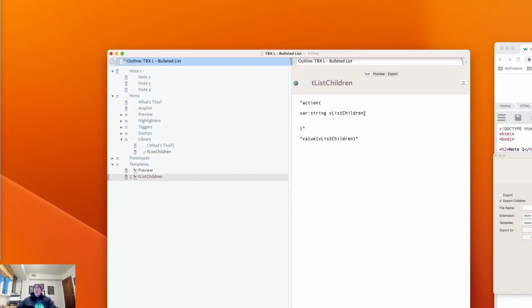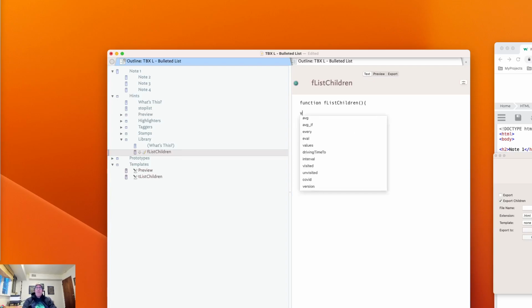So what we're going to do is go in here and say function list children ID. Essentially this says, hey Tinderbox, when you launch, apply this template to this note, create the variable list children, and populate the value of list children with the function list children based on the ID of the note that we currently have selected. We're going to pass this ID number to the function and have Tinderbox properly process that note. So let's go back to our function and go through this process.